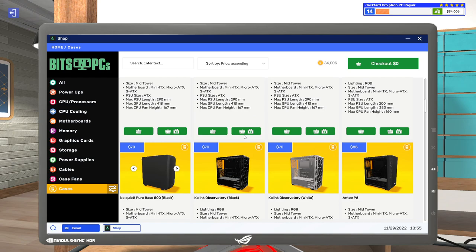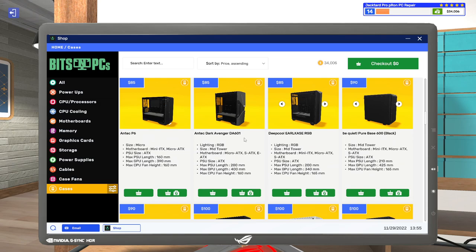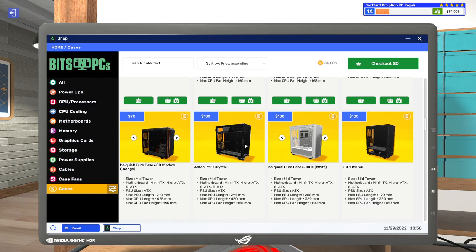So, like, if you water cool the motherboard, you're stuck with that motherboard, which means we have to go AM4 if we want to not have to freak out too much about changing parts around. That's my stance on that. I would say we should go with something pretty big. PSU 258. Antec Crystal. This one's probably the best one here. Let's go with this guy.